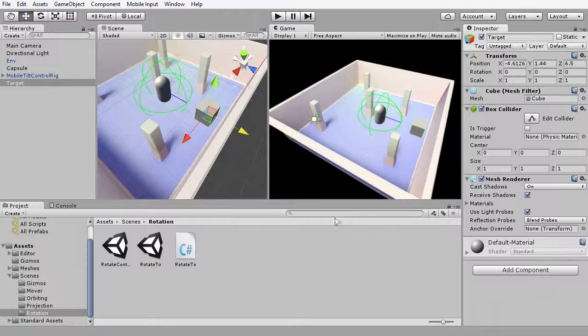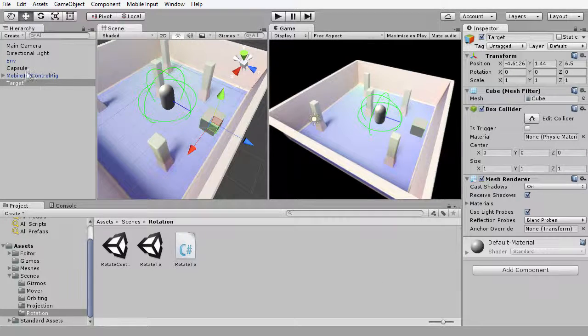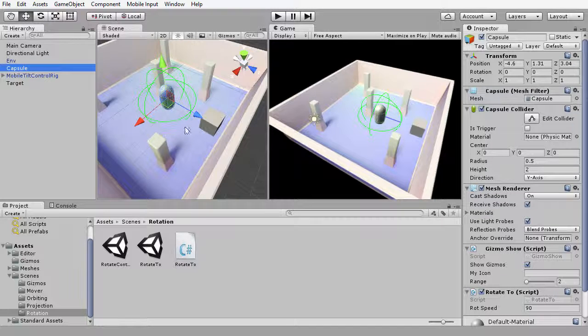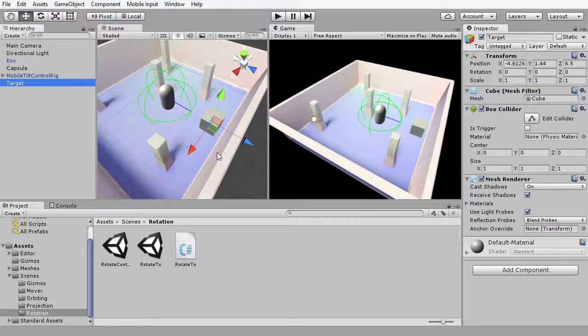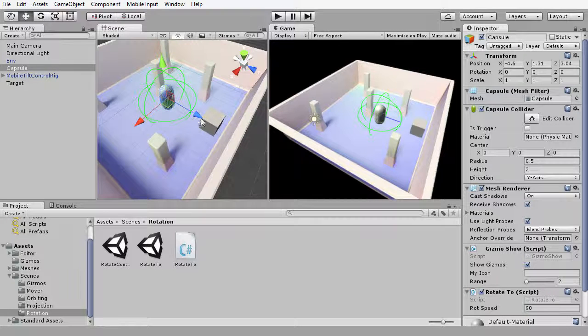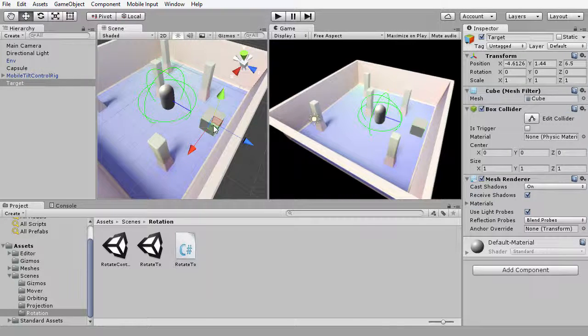So I have a very basic scene set up here in which we have a capsule object that for now I'm going to take to represent the gun turret, and this cube object that I've called target, which for our purposes I'm going to assume is the player. What I want to do is to have this capsule object continually turn to face this cube wherever it moves. So if it moves, for example, all the way over here, then the capsule should turn to face that cube. So I need to create the code that is going to do that.